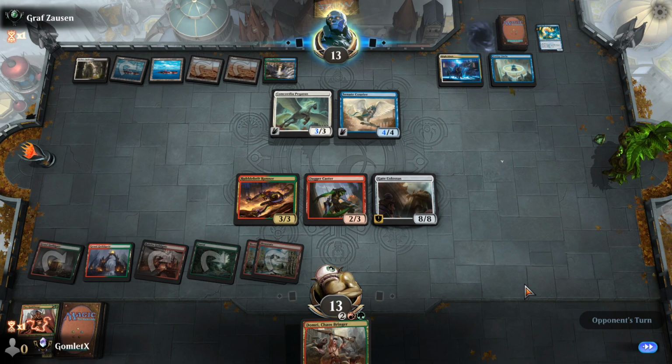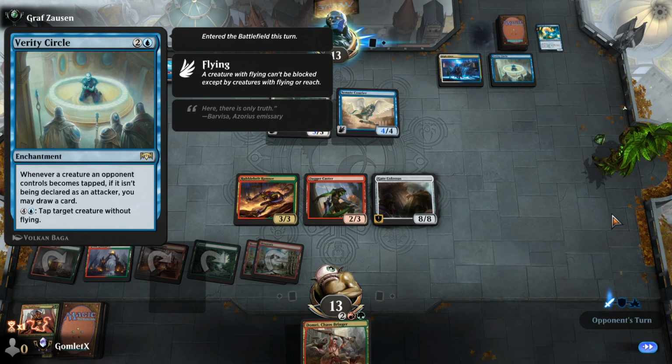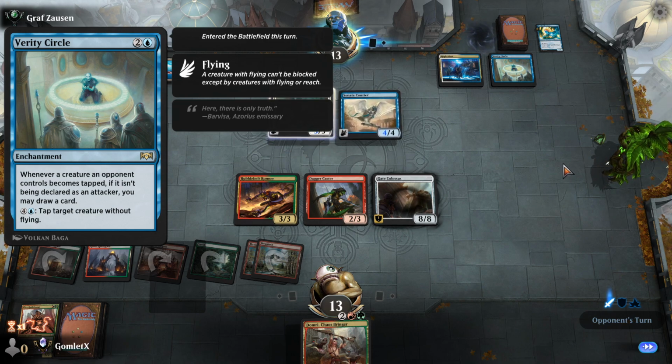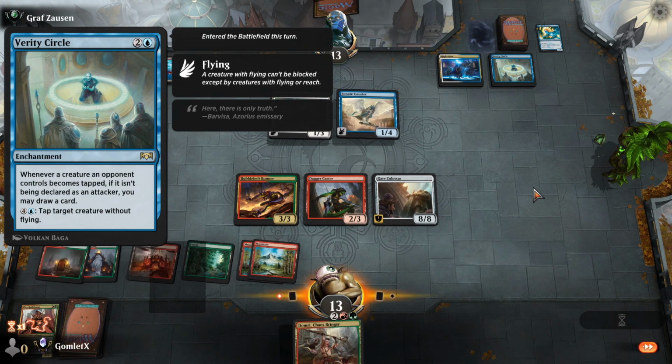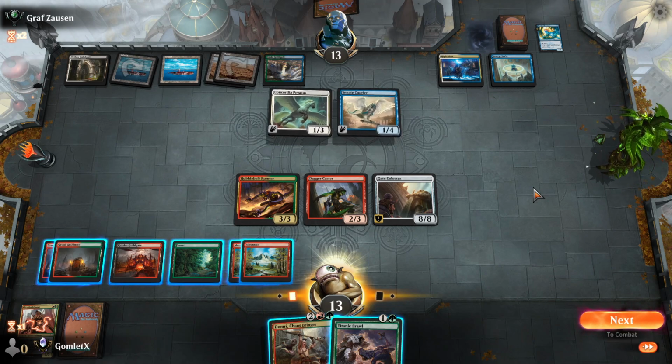Oh, and now they drop a Verity Circle so they can slow me down with that as well. 5 mana to tap one of my creatures without flying, and they draw a card every time they do that. Really nice card if you're going for a really slow game. What on earth are they holding up for 3 mana?